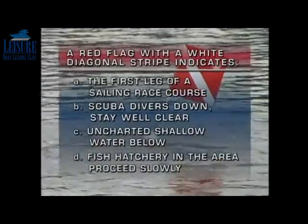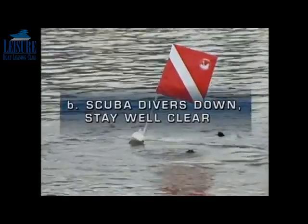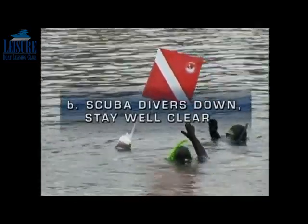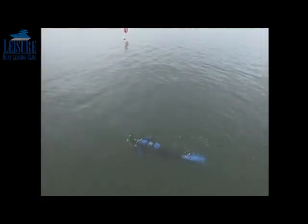D, a fish hatchery in the area. Proceed slowly. The correct answer is B. When you see this flag, it means that there are divers down, and that means you should stay well away. Many states require 100 feet or more, but divers often stray from their boat.